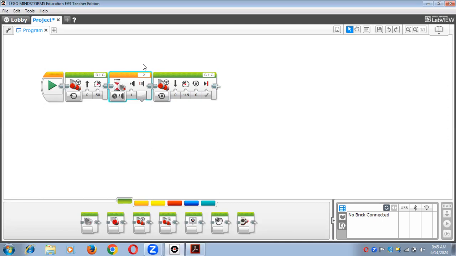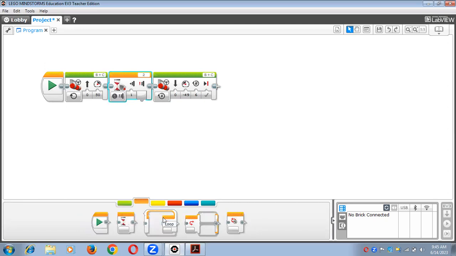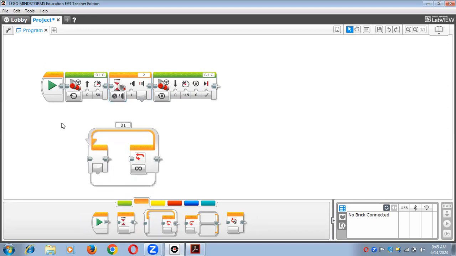So this is a basic program, and if you want to do one thing more, like the same task will be done repetitively, you can use one thing more. There is a loop. Here's the loop, right? And you can put the same code under the loop like this.